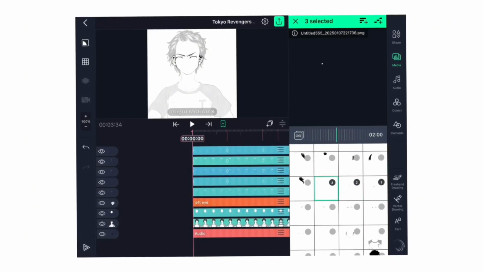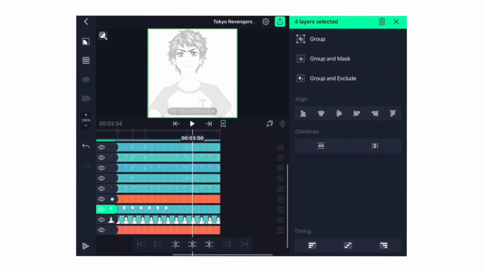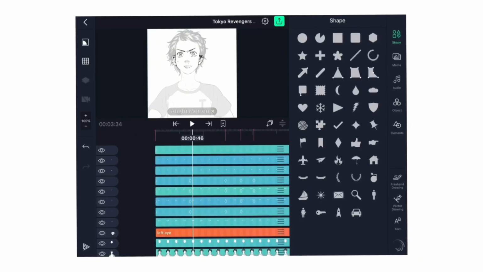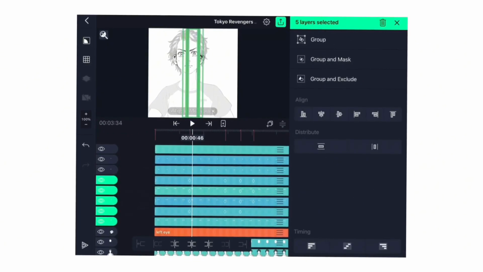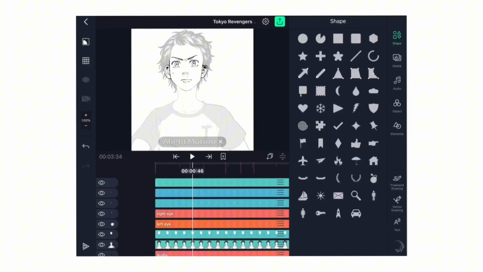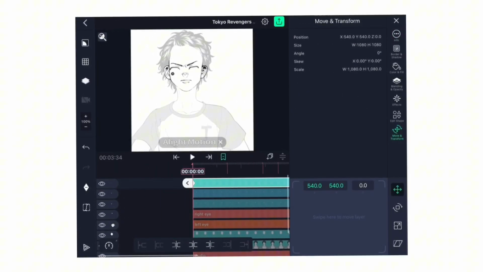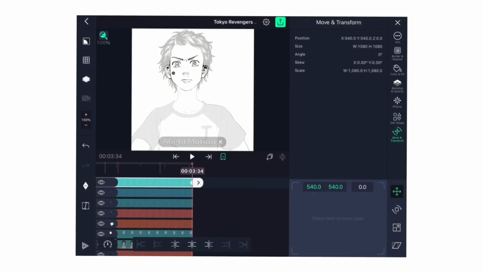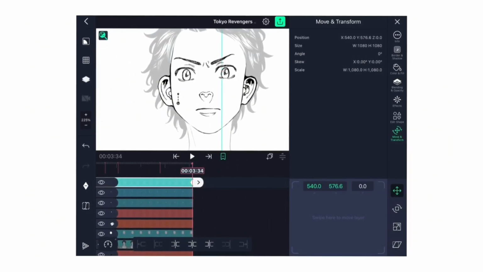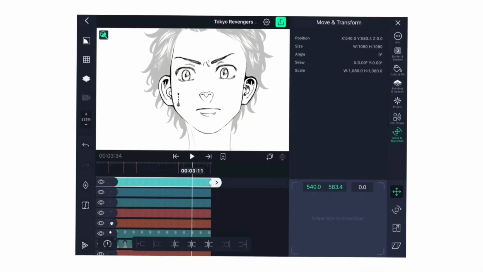Now add in the nose, mouth, and anything from the face. For this water droplet, add in keyframes from the start of the timeline to the end. Change the graph for a smoother effect.